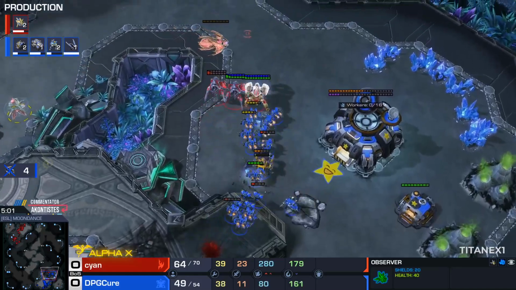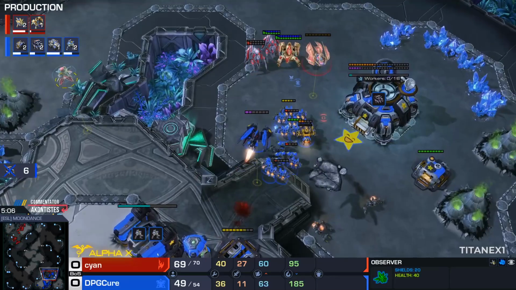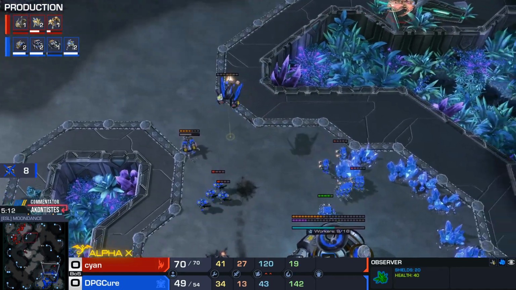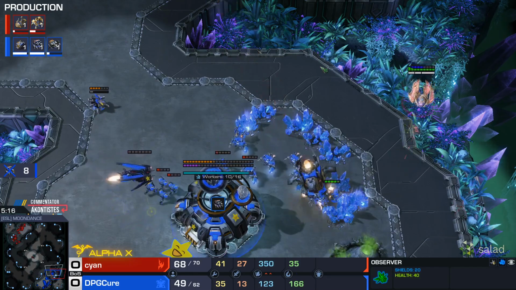The SCVs will be pulled into the fight, and it's time now for the Warp Prism to help with the micro. Another turret or interference matrix can be used. Here comes the other turret, which looks like it's gonna be the priority. 8 SCVs are gonna go down, but CYAN's attack still has not stopped.